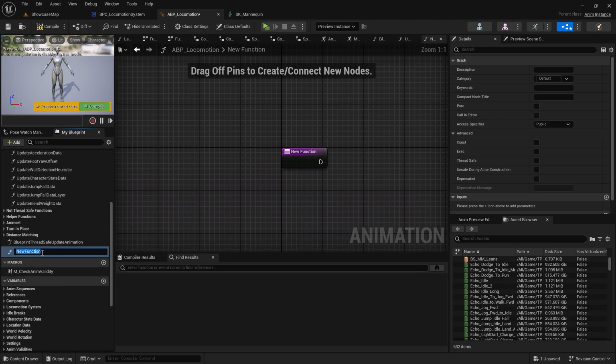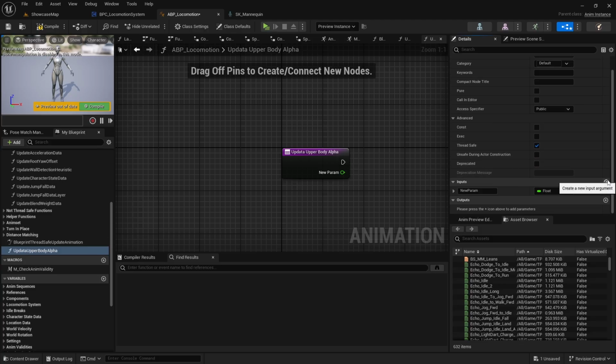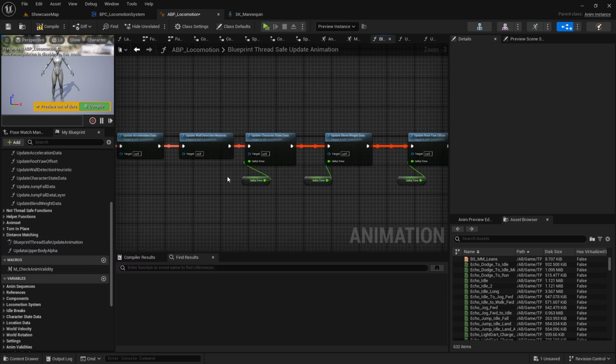So I'll create a new function called update upper body alpha. And this is a thread safe function. As the input, I will get the delta time.